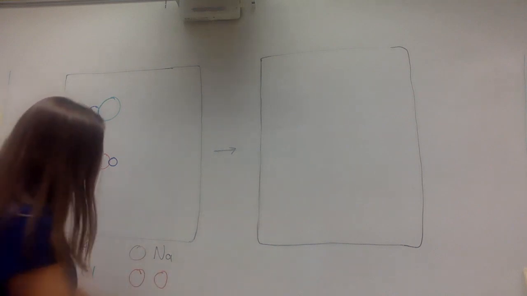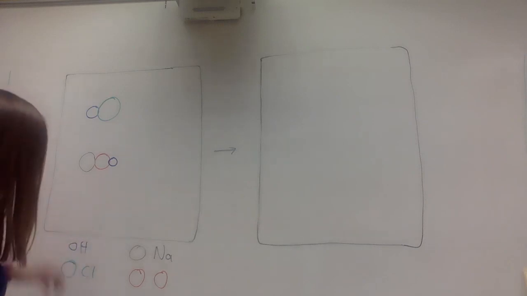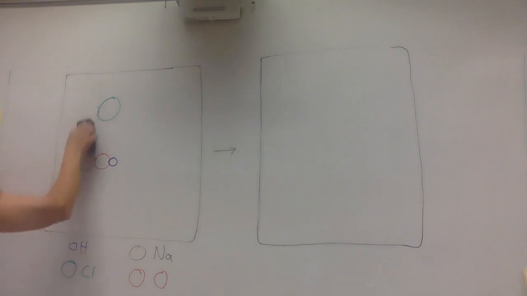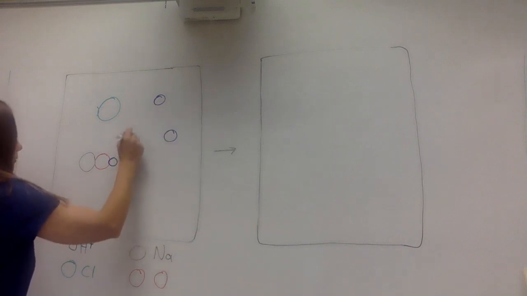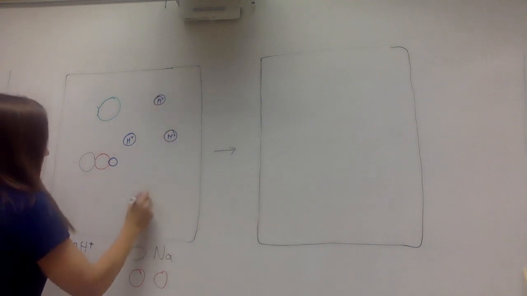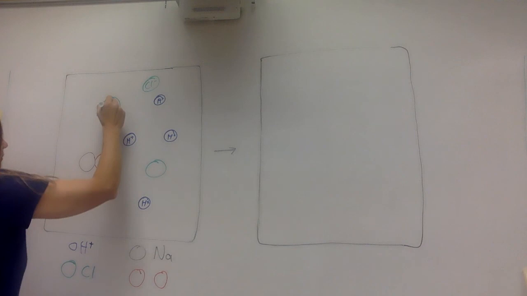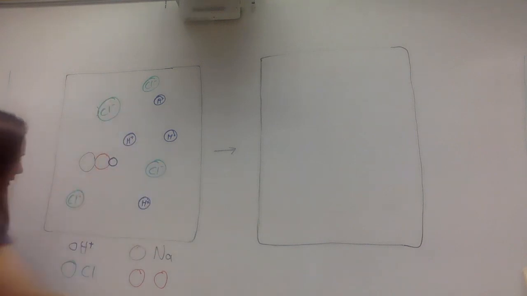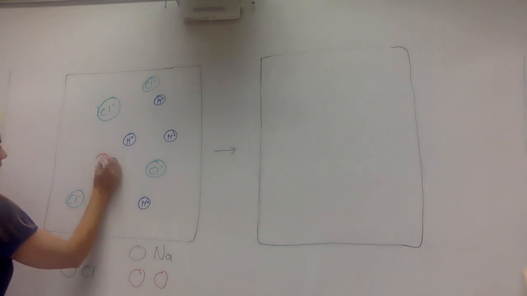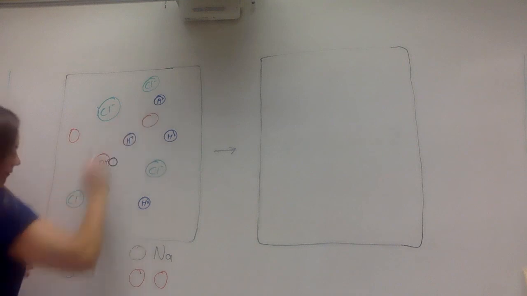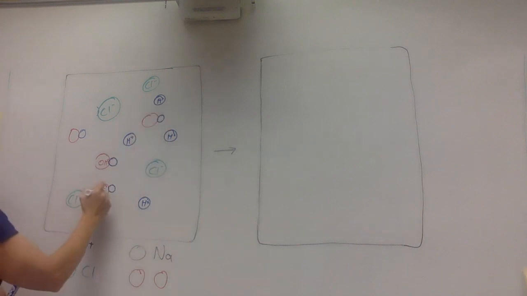So my question to you is this. Is this what we would actually have in water? No, because what we would have is dissociated ions, right? So we would have hydrogen ions floating around, lots of little hydrogen ions floating around. And we would have lots of chloride ions floating around. And our sodium hydroxide is going to dissociate as well. And so what we have here is a hydroxide ion, OH minus. We should have a few more of those.